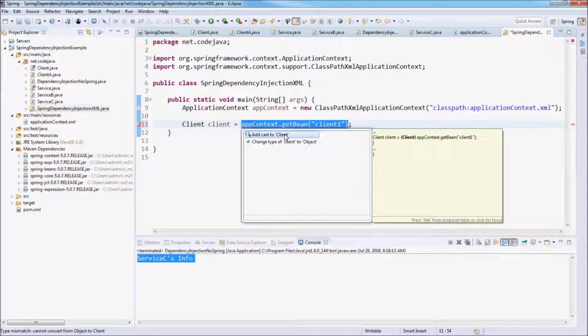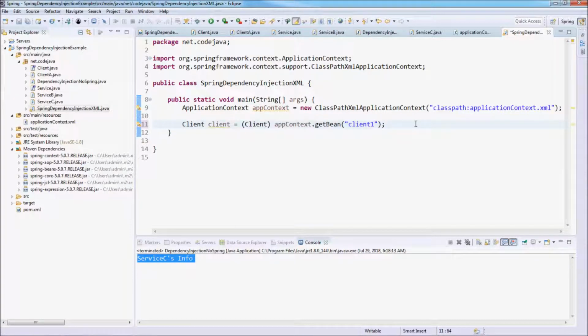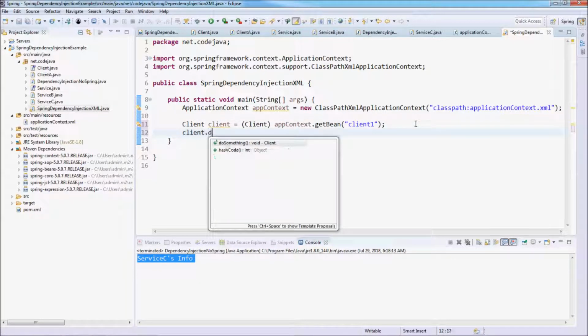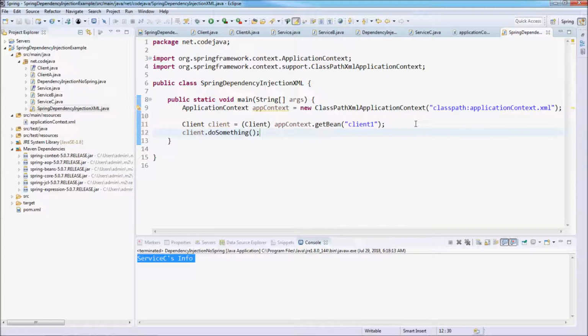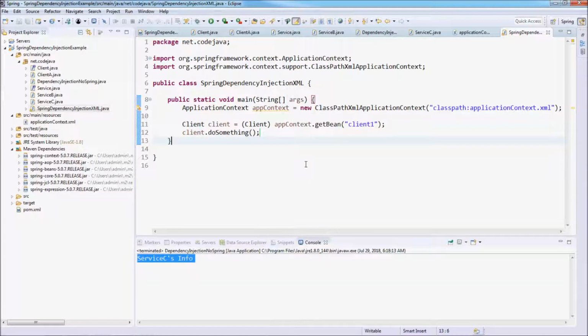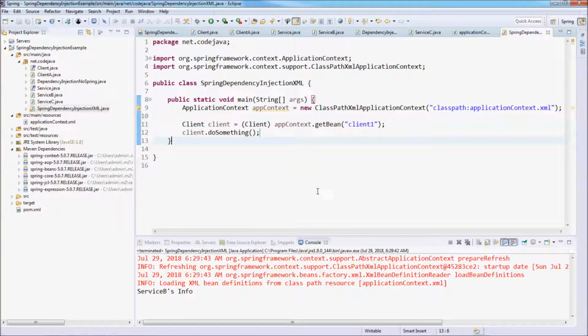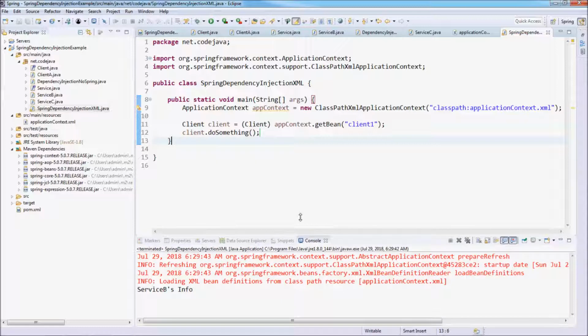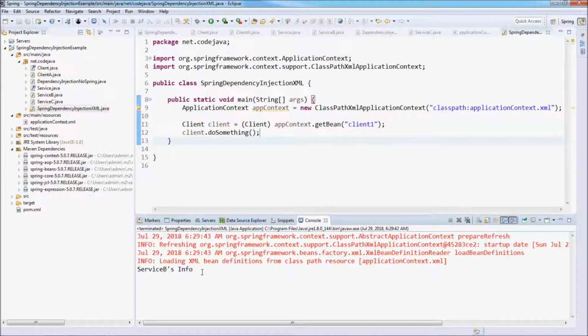We need to cast, okay, and then we do something on the client. Very simple, you see. Now let's run this program. Service B info is printed, you see.